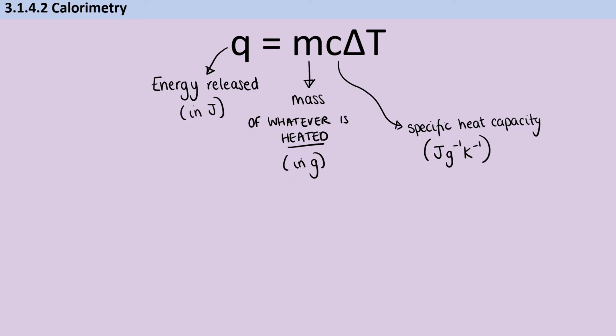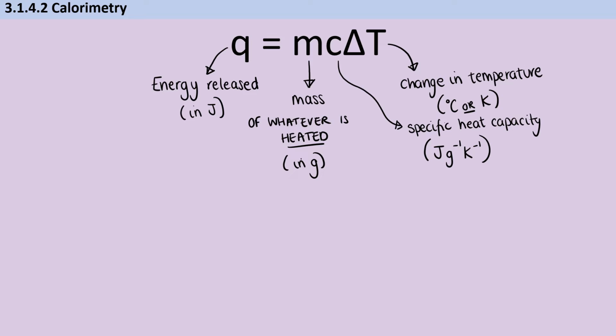And then finally, we have temperature change, which in GCSE physics you used a theta sign for. Here we're now using a capital T. And here we're going to talk about it as being in degrees C or Kelvin. Technically speaking, it should be Kelvin to make it square with your specific heat capacity units. But the thing is that degrees C and Kelvin kind of move in lockstep with each other. So 1 degree C and 1 Kelvin are exactly the same size. The 0 is just in a different place.